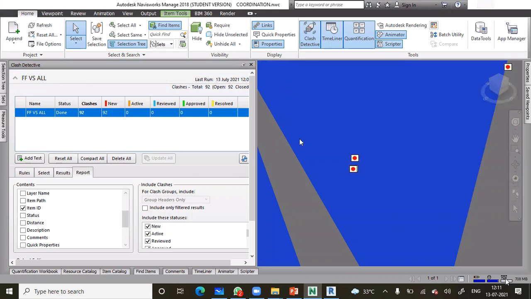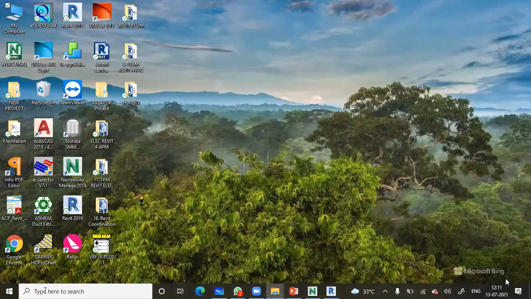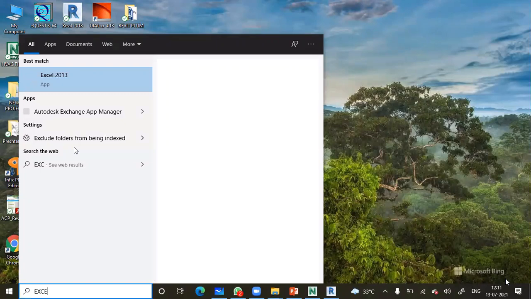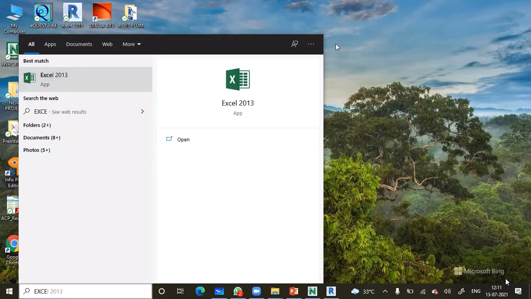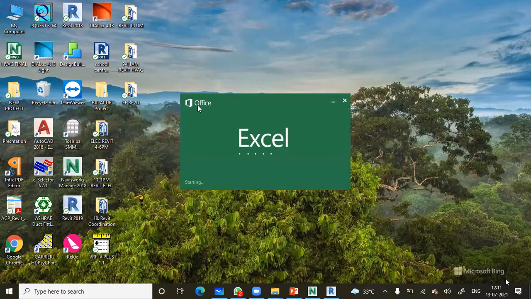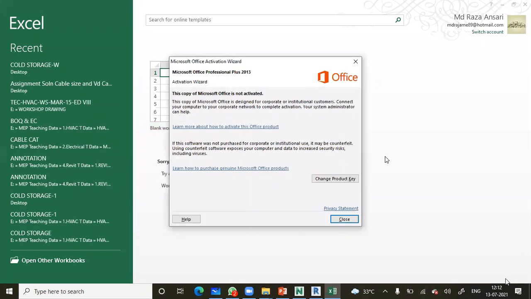Open Excel blank page. So we'll just open the blank page here.